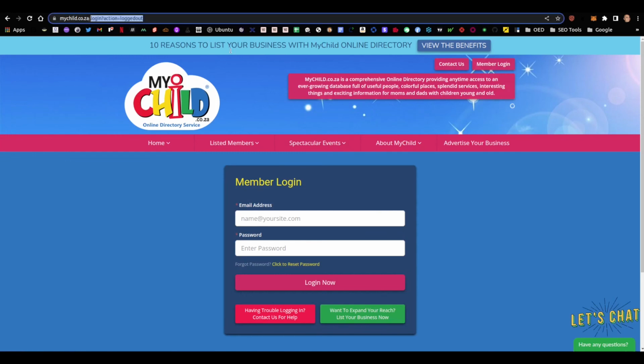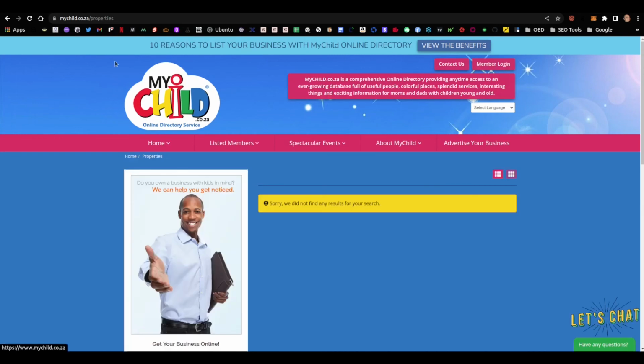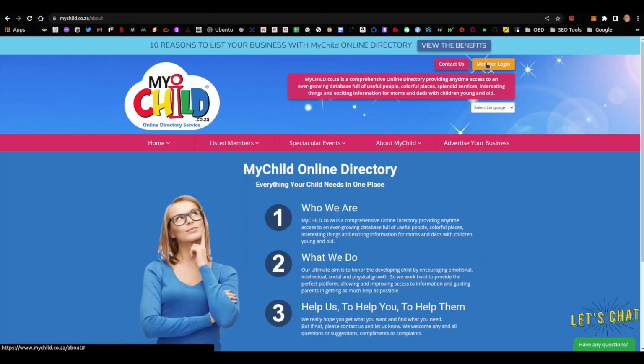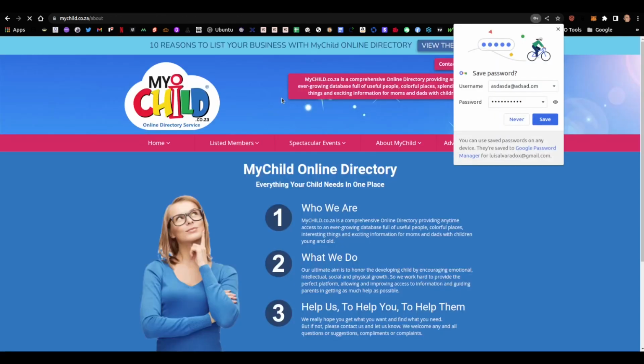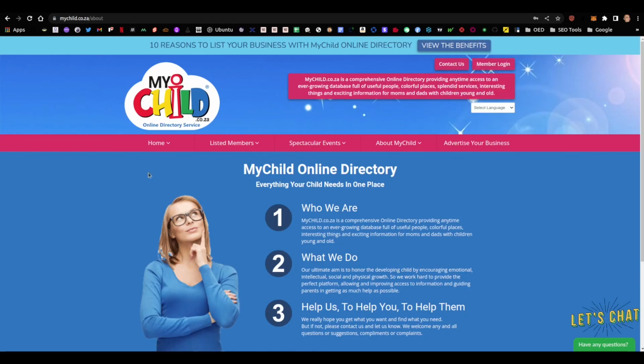Let me go to properties, for example. Here's properties. Or let me go to another completely different page so you can actually see it changing. There we go. I'm going to click on member login and put some fake one there. I'm just going to try, and it should take me back to this page again. So it fails, and then it brings me back to this page. So there we go. Now we've made sure that the pop-up login is able to log you in properly, and it's able to take you back to the page that you tried to log in from if it fails.